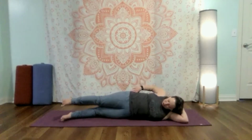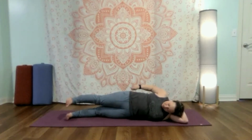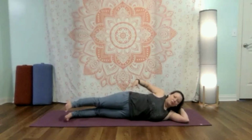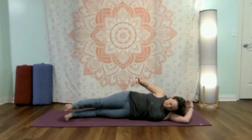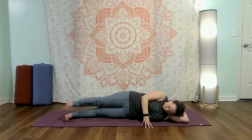So choose where you need to be. Make sure you're in good form. And make sure that you can be in a nice parallel stack. And so when I look down at my legs, they're in a nice parallel stack. I'm not kind of at an angle or anything like that. And that just helps to remind you to keep your hips stacked so you're not back on the glute.